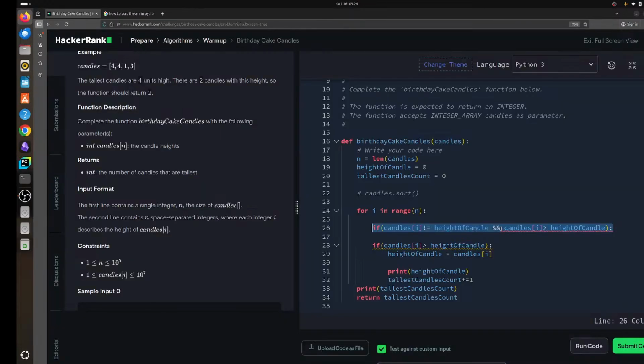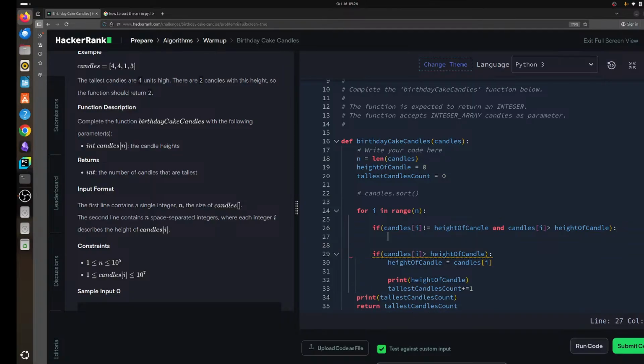So let's write and, not operator, not and, then we can make tallest candles count equals to 0. So whatever the count will be, it will make it 0, right?